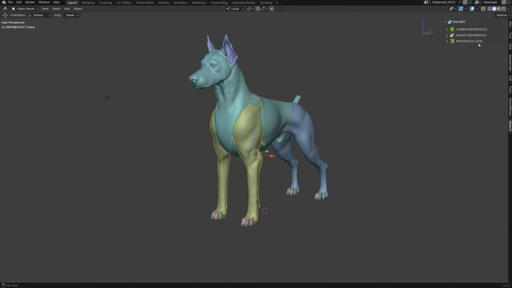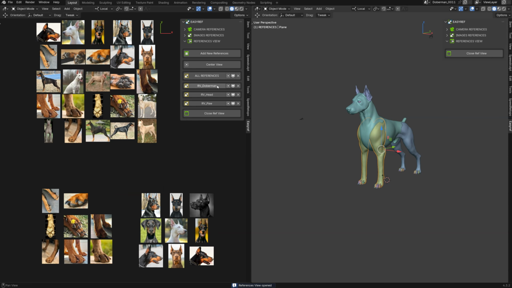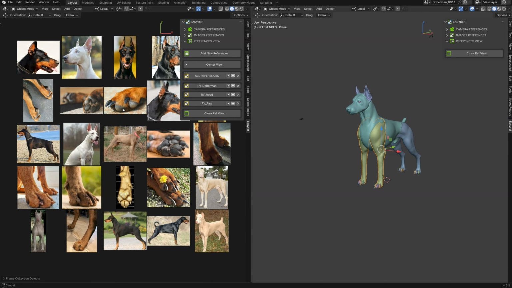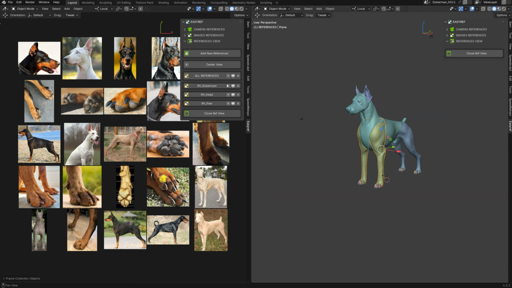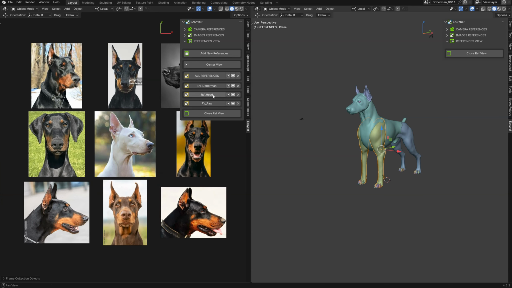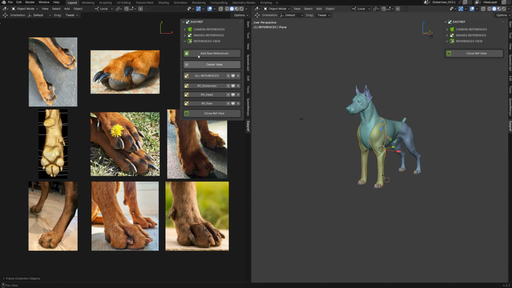Add a reference view with all your references here and add different categories per reference. As you can see, I have every reference I have for this character, or I can add some categories, some collections per type. For example, for the PO, like that. You can edit absolutely everything, add as many collections as you want. You can edit the references here with the offset, move them to another collection, create a new collection, etc.